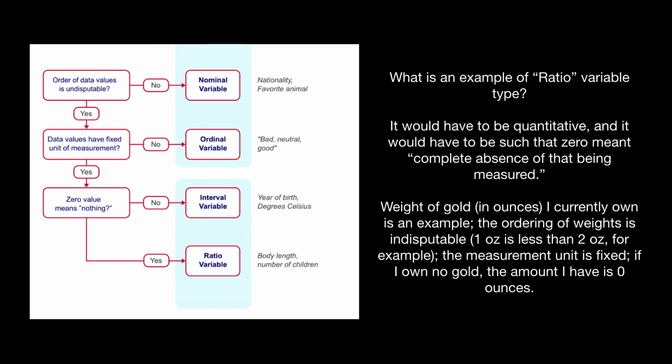Another way to think about ratio variables is that if you double the numerical value, do you get twice as much stuff? So if I have 10 ounces of gold and I double that to 20 ounces of gold, does that mean that I have doubled the amount of gold? Yes. Think back to the example of temperature in degrees Fahrenheit. If it is 10 degrees Fahrenheit, and then I jump it to 20 degrees Fahrenheit, is there twice as much heat? The answer to that is no. Once again, we're on an arbitrary scale that is measuring temperature. This is just an example, of course, of the types of data that we've got and the levels of measurement.